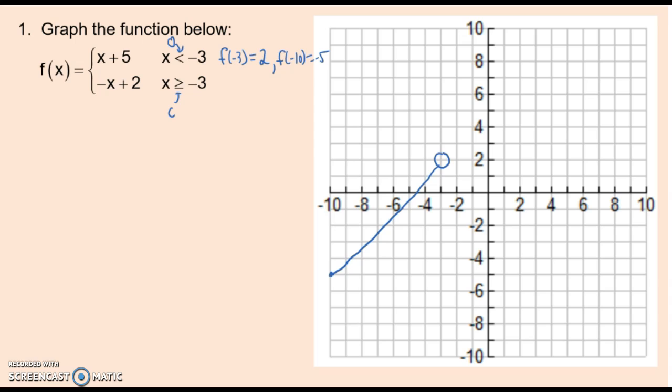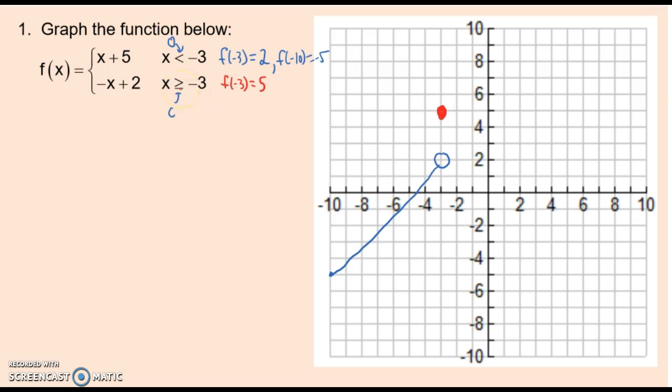All right, so my next part is to graph the second piece, which is negative x plus 2. Now I know at negative 3 it's going to switch functions from that top piece to that bottom piece, but I'm still going to use negative 3 as a reference. I'm going to plug negative 3 into there. So the opposite of negative 3 plus 2 would give me 5. So when I go to negative 3, 5, here I'm actually going to fill that circle in because of that equal sign. I know that's a closed circle.